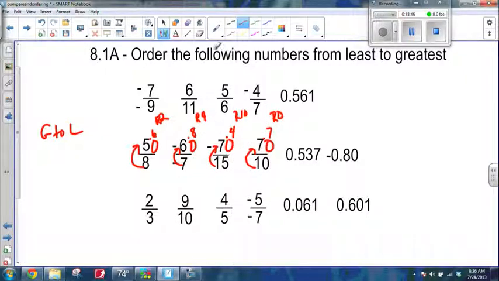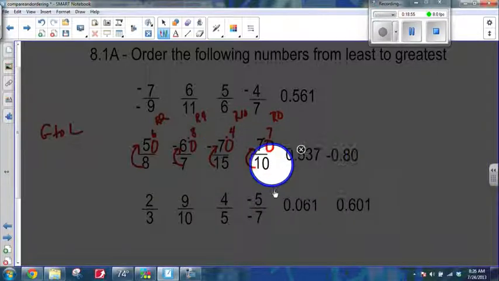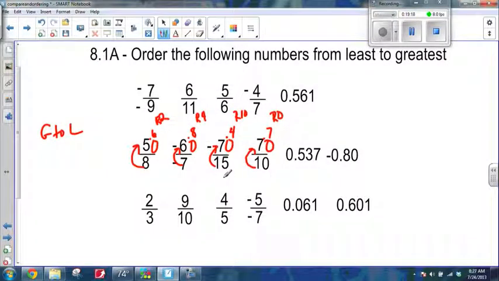Now, on our two negative numbers, which will be 7/15 and 80/100, the larger our negative number, the smaller it is. So we're looking for the smaller negative number, because that would be the greatest. 0.4, or 4 tenths, is smaller than 8 tenths. So that means that this number is larger than the other number. So in comparison to our negative numbers, this will be larger.